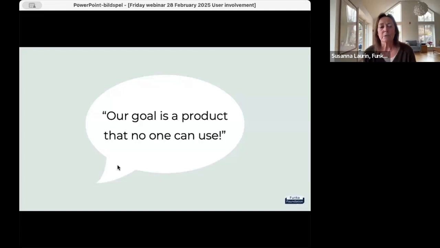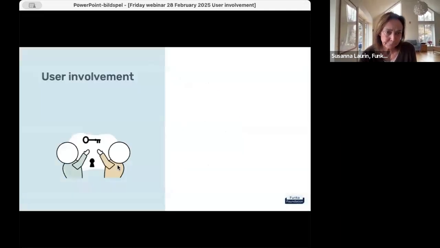And it's interesting because I think most professionals when it comes to ICT and many other people as well are in agreement on that. Of course, you need to know what the users or the customers want. Otherwise, it makes no sense making products and services that nobody wants to use or that no one can use. So user involvement and user testing and user input should be a very logical starting point for everyone.